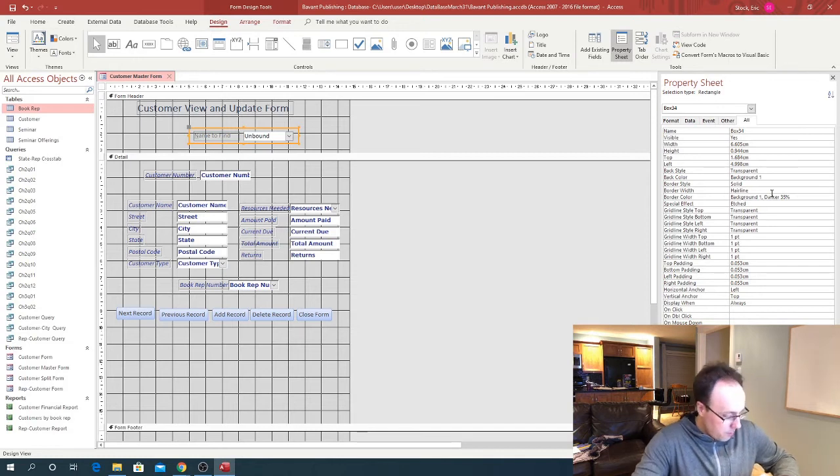So in this case, they want me to change the special effect property. It's already etched. And the value of the back style property, it's just saying that I need to make sure it's transparent. If it's not transparent, then the rectangle will cover what it circles around. All right, so at this point I can save this. And I think I can go and let's test this stuff out.